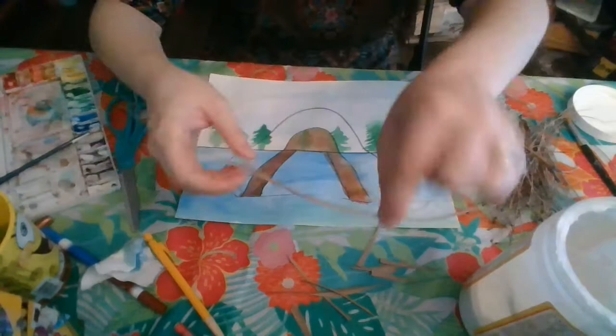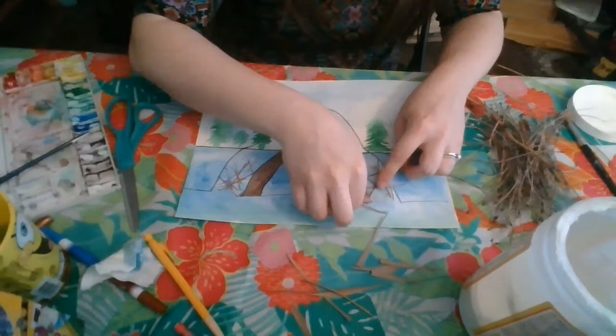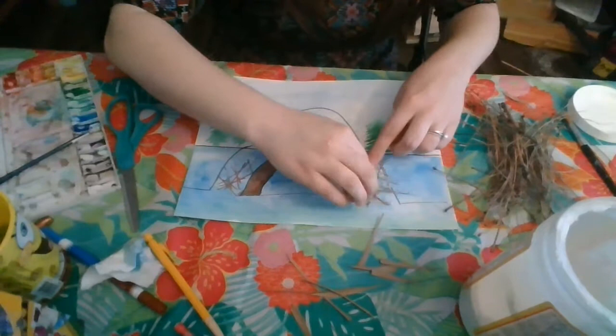These ones are really long, so I'm going to chop them to get them the size I want. I'm going to push them down. This is going to be sticky. This is going to be a messy project. And if you're using real sticks, you might have to do multiple layers of glue. Okay, and that's all right. I will have to use multiple layers of glue for sure.